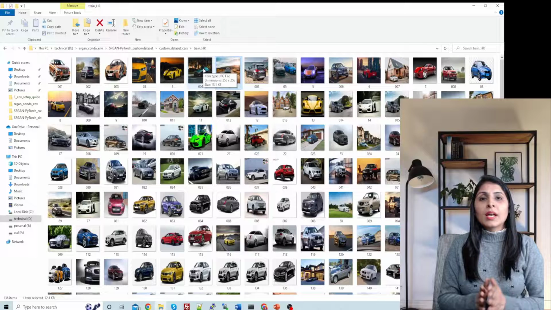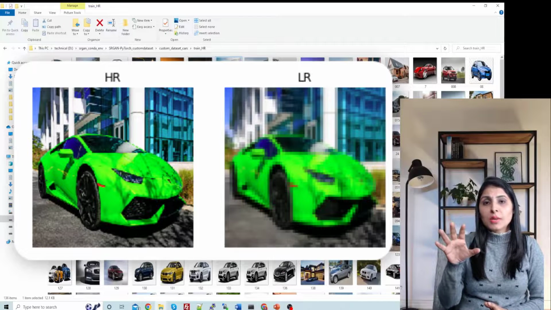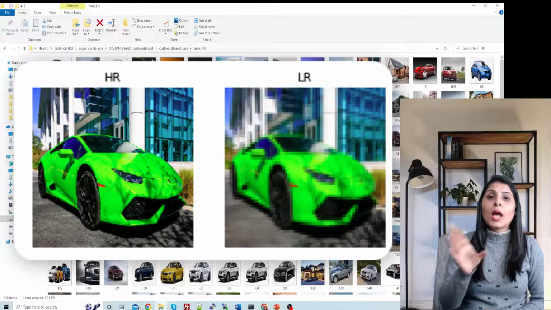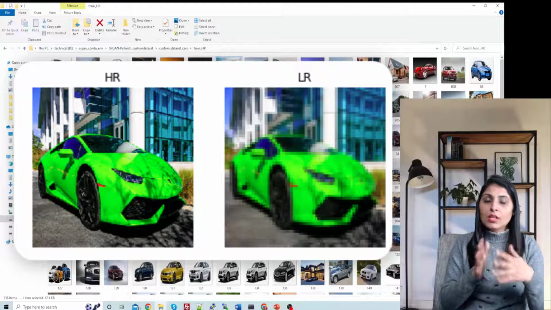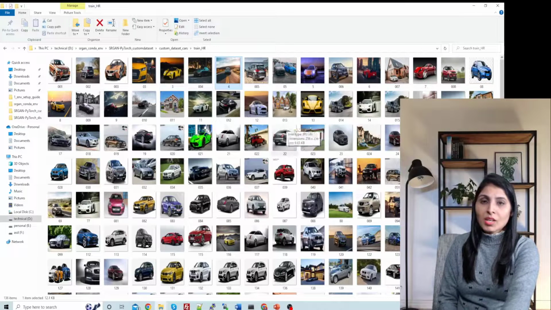Now guys, when we want to work on SRGAN, SRGAN needs data in the form of pairs. Means if you have high resolution images, then you need another folder in which you will have the low resolution images. All the images present in train_HR are my high resolution images.